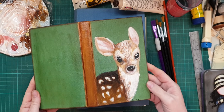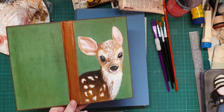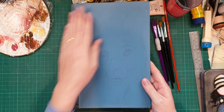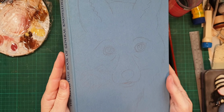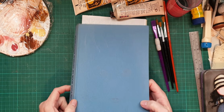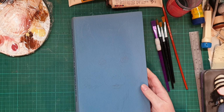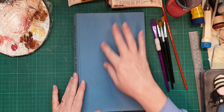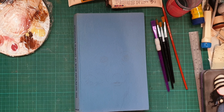So still a bit in process, but I thought I'd show you because it's been a while since I showed you the sketch. And now what I'm going to do today is, you can't really see it, you might be able to see it, I've just traced out the fox. Some people were wanting to see the process of doing this. It is a tad boring. It's like watching paint dry, because I have to do the base and then let it dry a bit, so it might be a two-parter process.